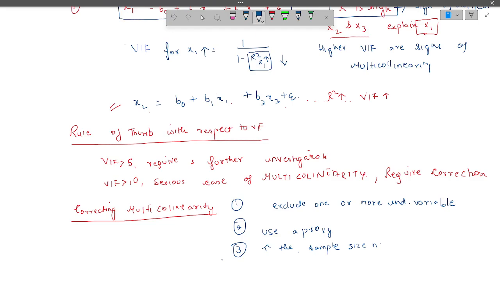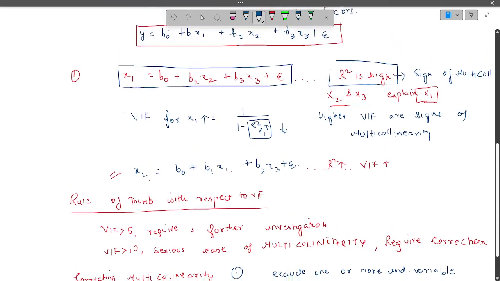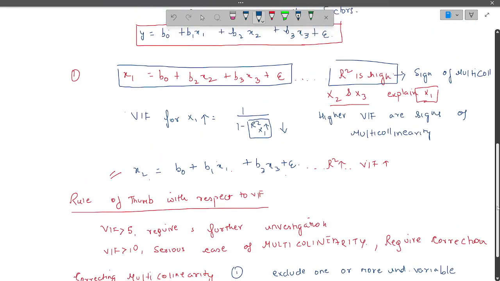But see, there is this catch. If your main goal is to make predictions and not interpret which independent variable is doing what, then multicollinearity might not be a big issue. If a model has multicollinearity, it can still give good predictions, even if the individual independent variables' effects are not clear. So you can still use the model with multicollinearity if your goal is to make predictions, right? So this is the case for multicollinearity.